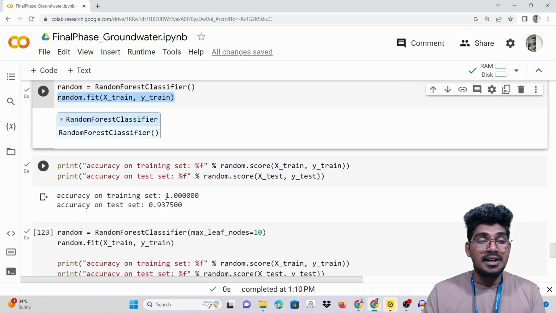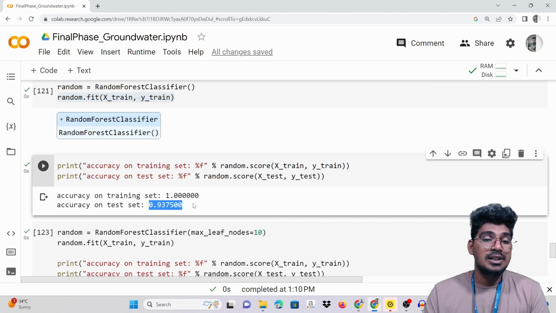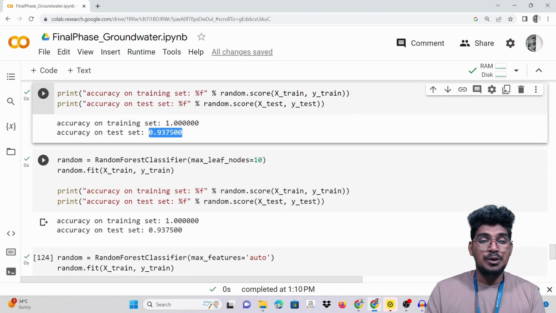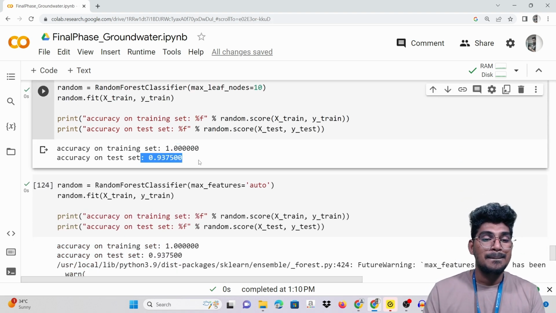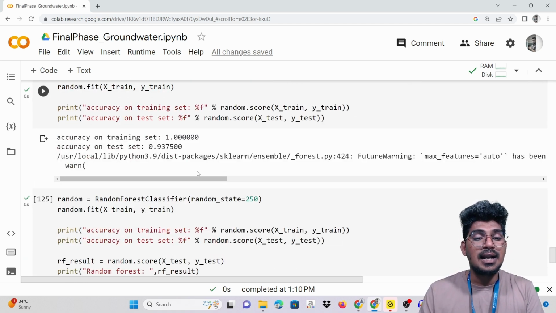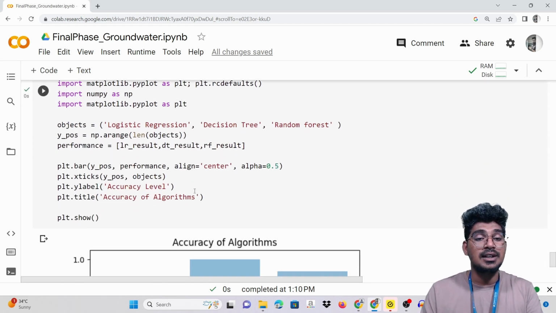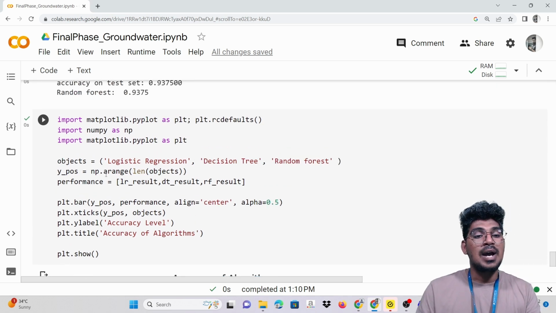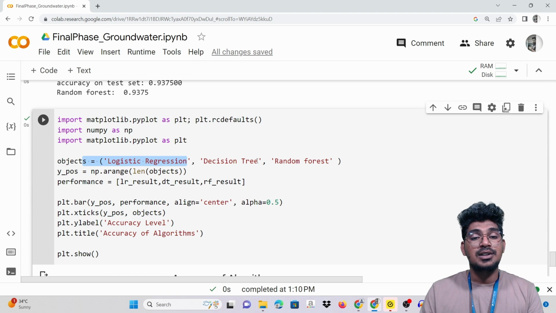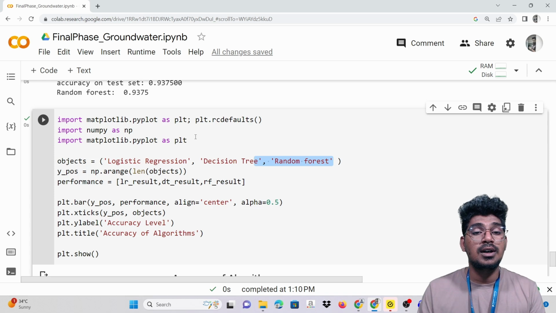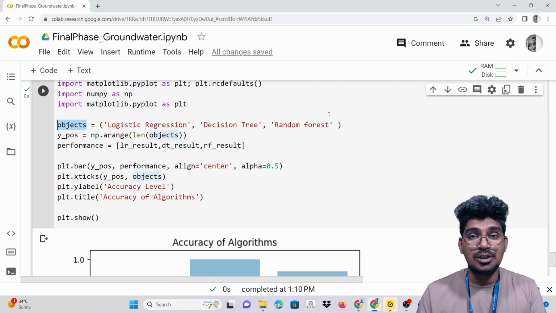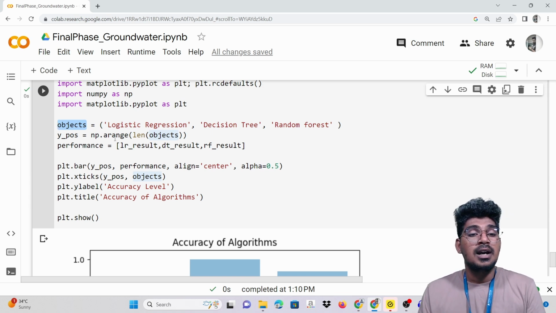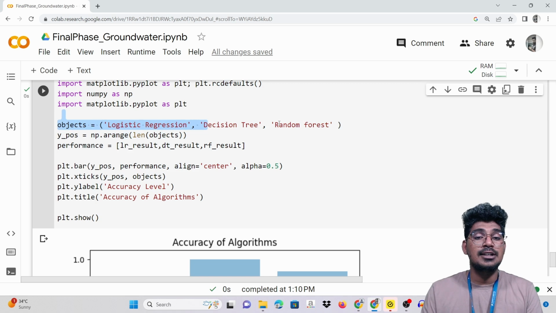And after that, it will return 1.0 and also 93. And for the training, the same thing, 1 and also 93 will be there. Okay, so this is the way you can calculate the accuracy score of these different models. So I'm going to plot the logistic regression, decision tree and random forest. So numpy and also matplotlib, and you can see it here. I'm going to create the object of this particular function, the column and model here. That is logistic regression, decision tree and also the random forest.